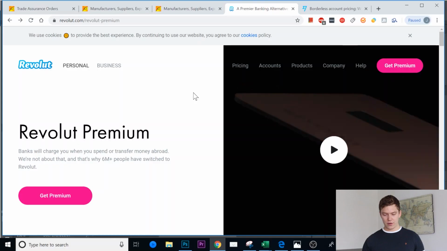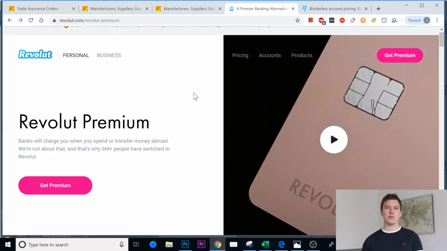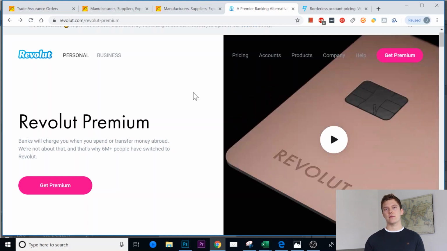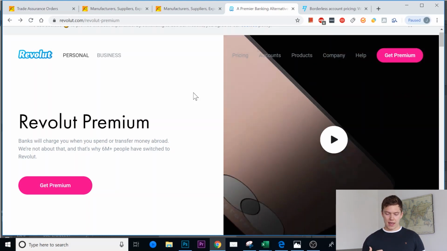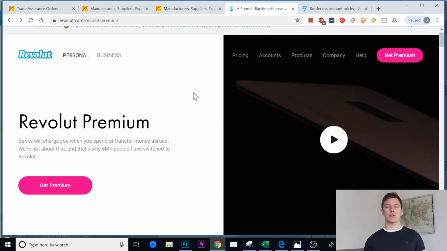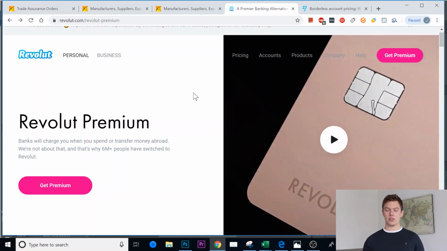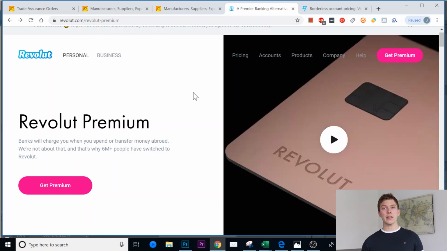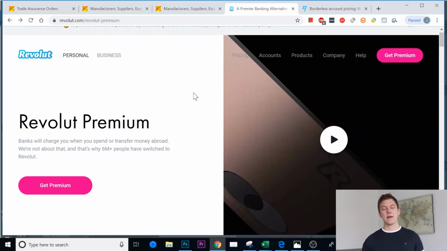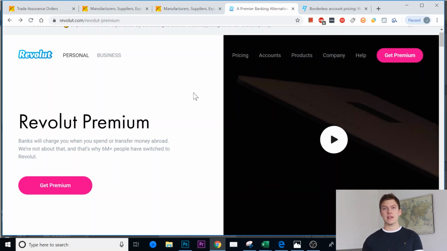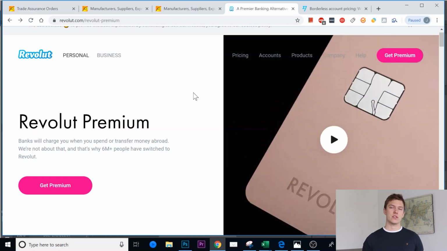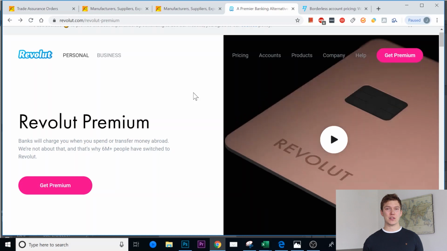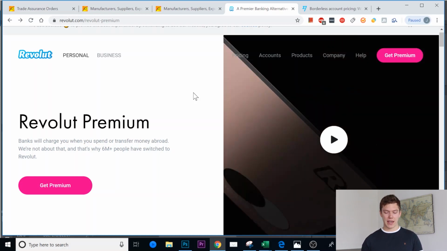Now, what I do is I pay for Revolut Premium, and that cost me, I think, about £55 per year. And what that does is it gives you what's called turbo transfers. So it's absolutely incredible how quick it is. I can go onto Alibaba, make that bank transfer through the Revolut app, and within 5 or 6 hours, the supplier has received the payment. So it's nearly as quick as making a UK payment.